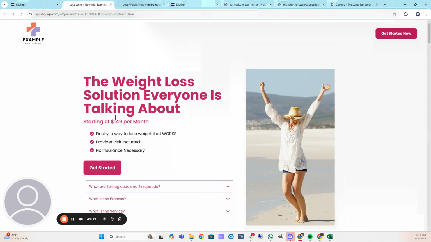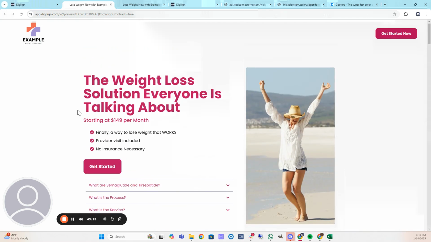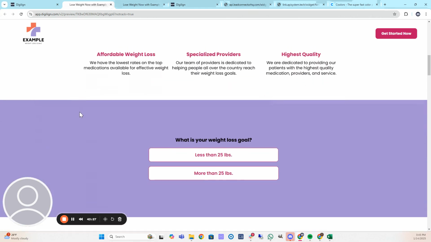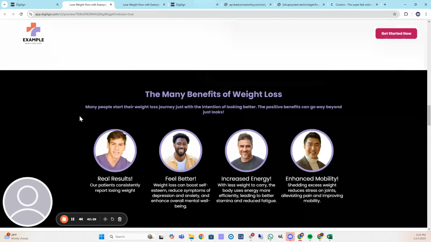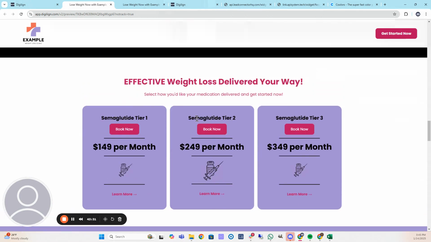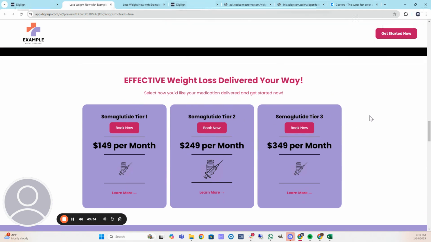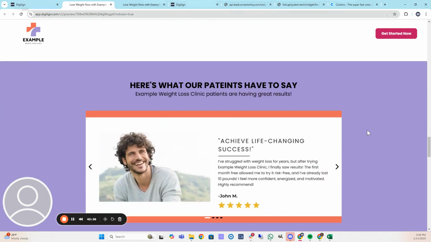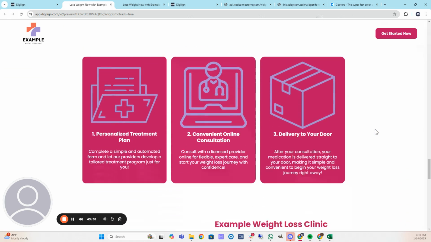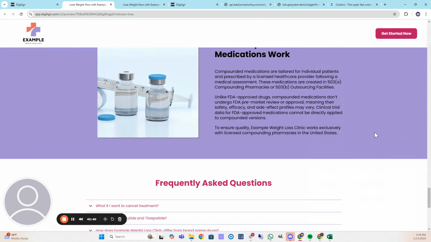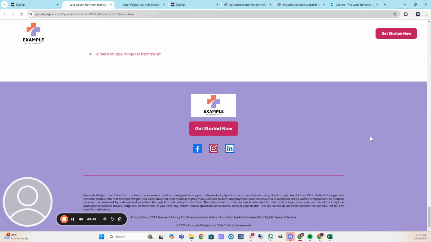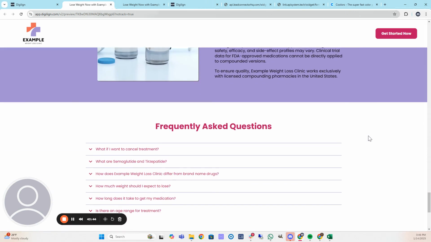So I would recommend putting in the lowest priced option at product 1. And when we scroll down here, you can see semaglutide tier 1, semaglutide tier 2, semaglutide tier 3. And everything is all lined up now.